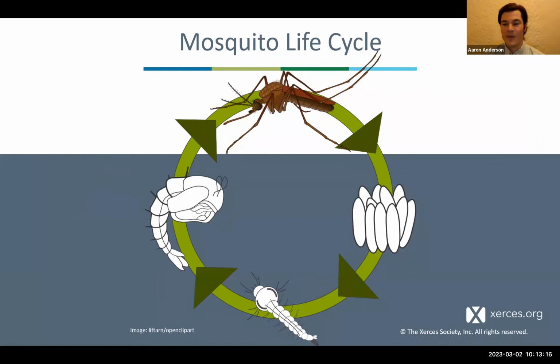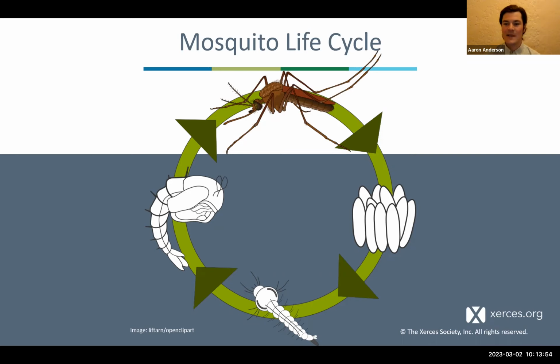So I want to talk a little bit about the mosquito life cycle. As I mentioned earlier, this is important to understand to know how to control a pest. So the adult mosquito, which is what we commonly see flying, making that kind of mosquito droning noise and biting us, making itchy welts, is only one stage of the mosquito life cycle. So mosquitoes lay their eggs in stagnant water, and they only need a really small amount of water, about the amount in a bottle cap, to reproduce. And females typically lay around 100 eggs at a time, and adult females can lay multiple times throughout their life.